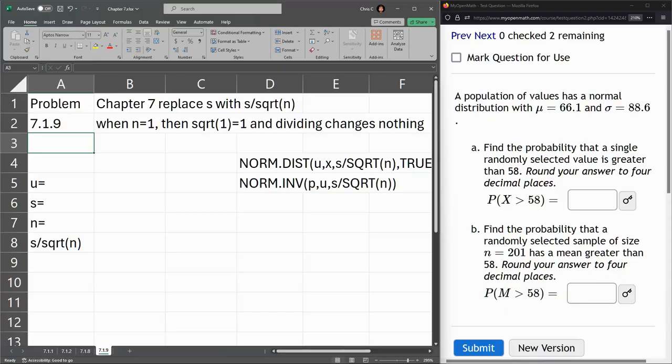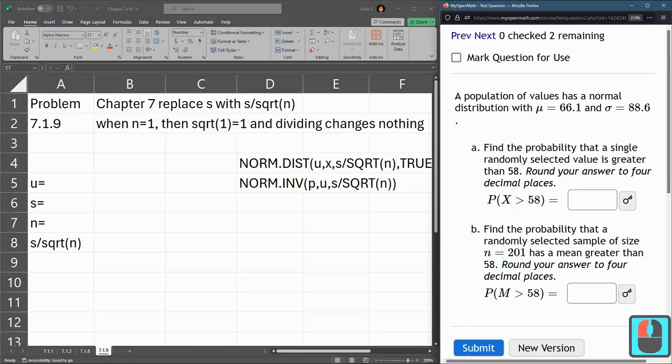We're looking at 7.1.9. This question is just like 7.1.8 except our inequalities are reversed. So what we're going to do, just like before, we're going to take the complementary probability or 1 minus the probability that we get. I'm going to round to the very end. I'm not going to round early. So I'm going to round after I do the 1 minus probability.